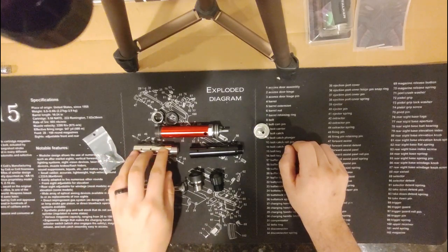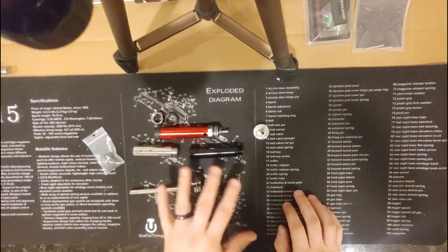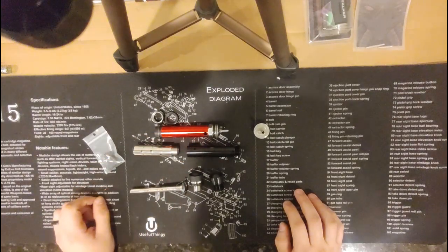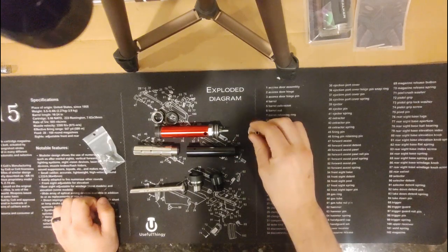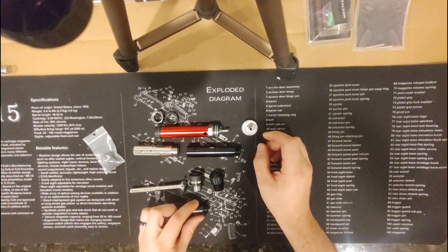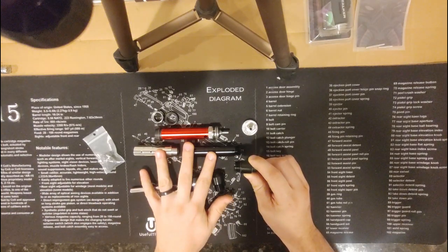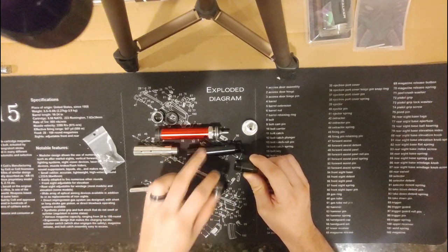There are four steel weights (the heavier ones) and five aluminum weights (the lighter ones) — all modular, screwed-together. During testing, the actual piston weight and configuration will be noted. We're still using the stock cylinder head. There's also an adapter that lets us put the Silverback Advanced piston head on top of whatever weight configuration we build.